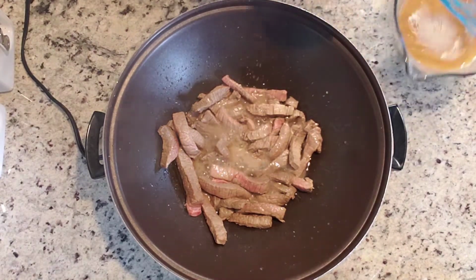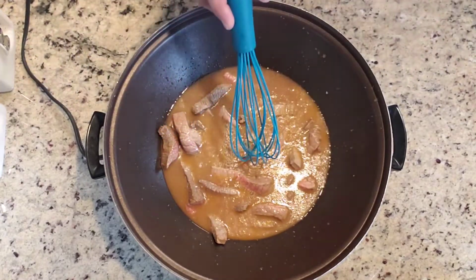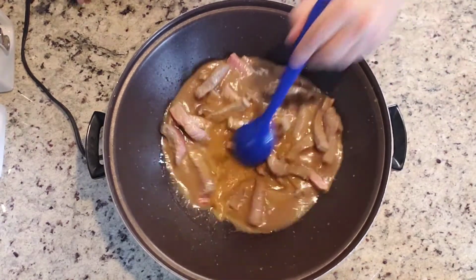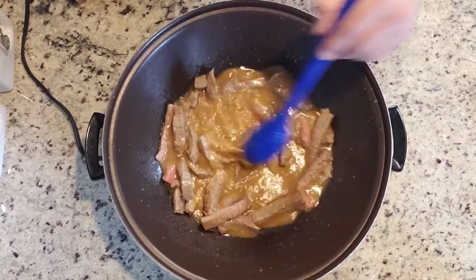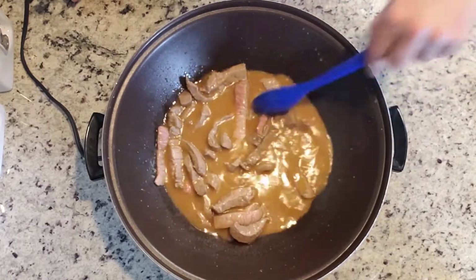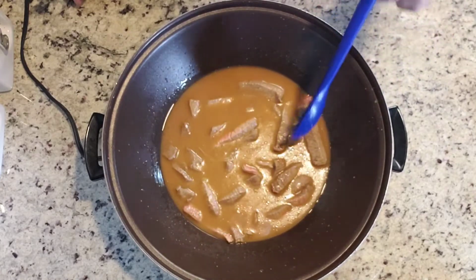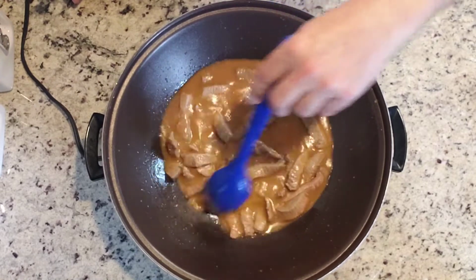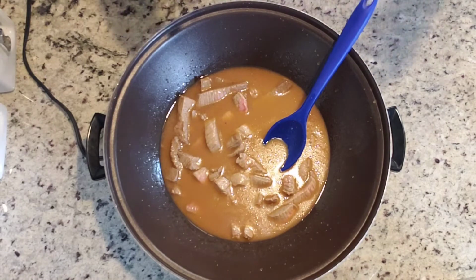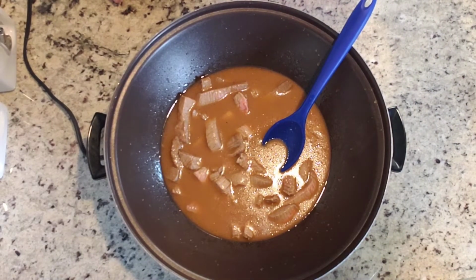So we're going to pour this in here. And it says to bring this to a boil until it gets thickened, which might take a few minutes. So what I'm going to do is put the video on pause because I don't want to have just a bunch of dead air and me trying to find something to say while this cooks. All right, be back in a few minutes.